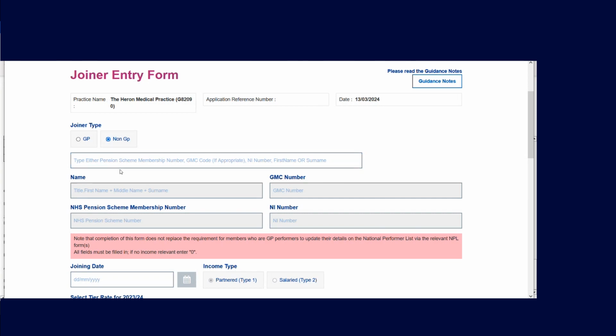And then when you go into the joiner form, if that non-GP partner that you've entered the SD number for, if the system's not finding them, it means you need to give us a call and get that added in. That's a one-off thing. Once that's done, then anything else you need to do in future, be it joiners, leavers, estimate forms for that particular colleague, you won't have any issues with that.